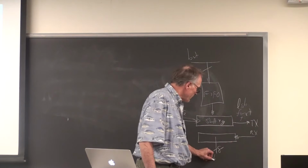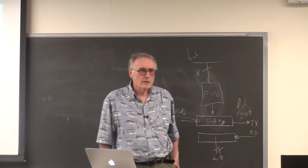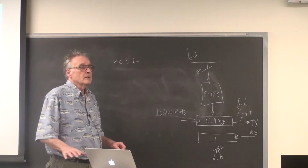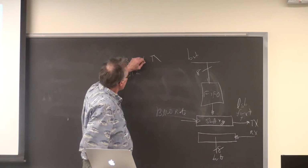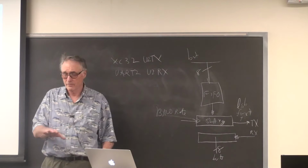And this is full duplex. You can transmit and receive at the same time. There is no clock. Also, they're the same pin? No, it's separate pins. So the XC32 compiler, which is what we're using, assumes that UART2 is the console device. It routes all I/O to UART2. UART2 has a U2TX pin and a U2RX pin, which are settable through PPS. So you can put them on at least 8 different output pins each.